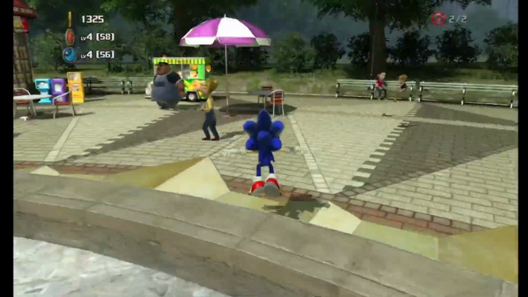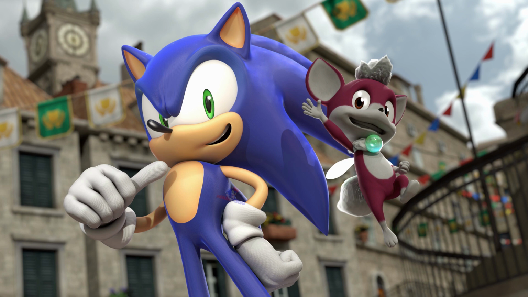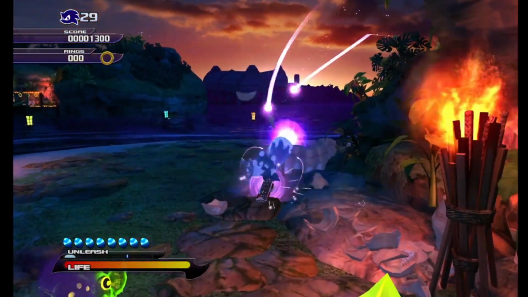Speaking of pals, Sonic Unleashed does also include a new one in the form of Chip. Chip is unfortunately another mark against this game, as he is an irritating little thing that doesn't shut up, with some of the most annoying line reads I've ever heard.